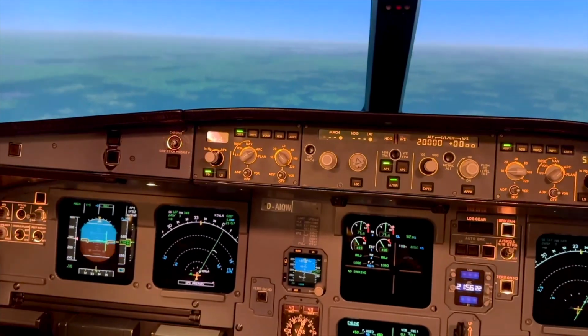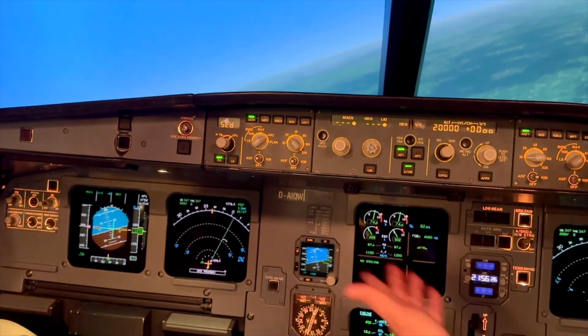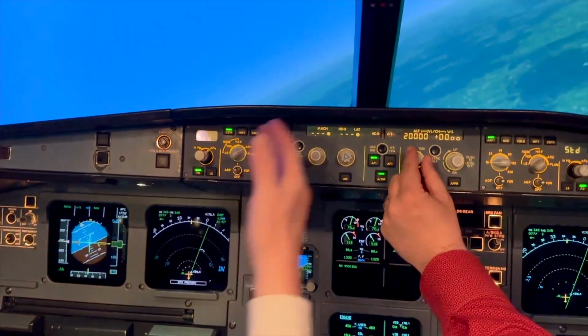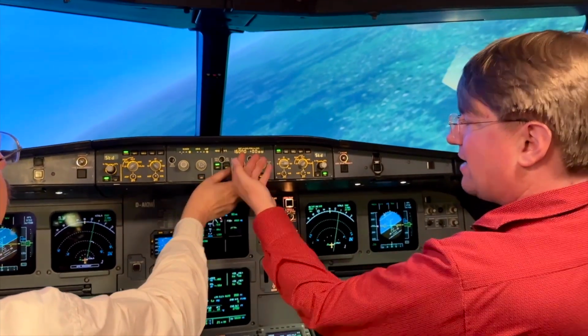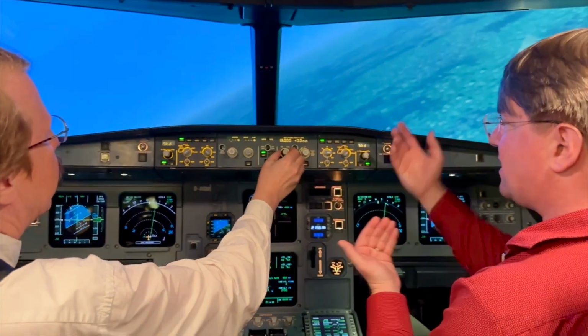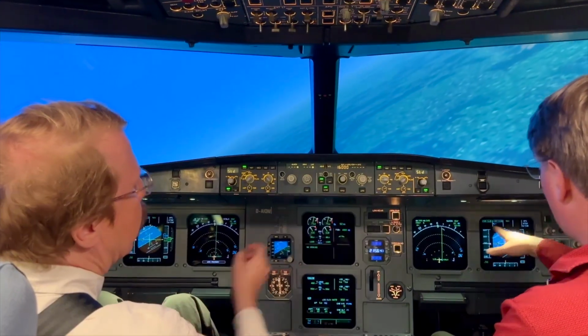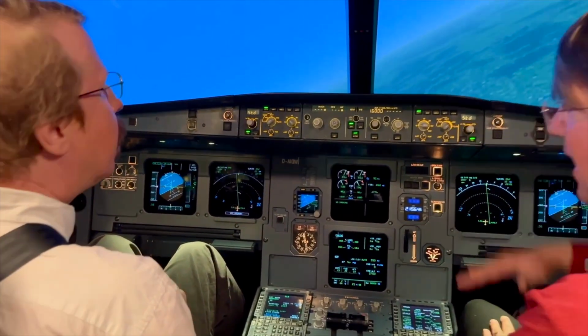That's exactly right. Okay, so we didn't go to 20,000, and the descent is coming up because we're approaching Frankfurt very fast. So let's dial the altitude back to 16,000. Okay, I'll do it. Just pull it and say 16 and pull. Pull it towards me. There you go. And now it says, okay, I'm going to climb you to 16,000, which is only like 200 feet away.